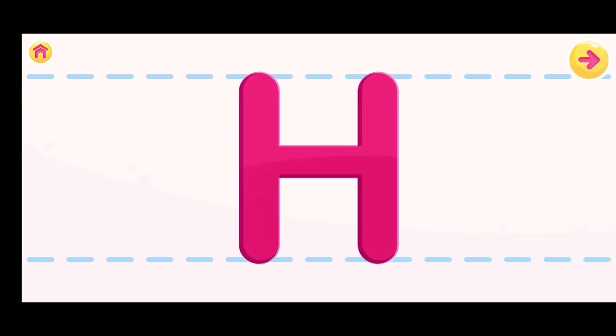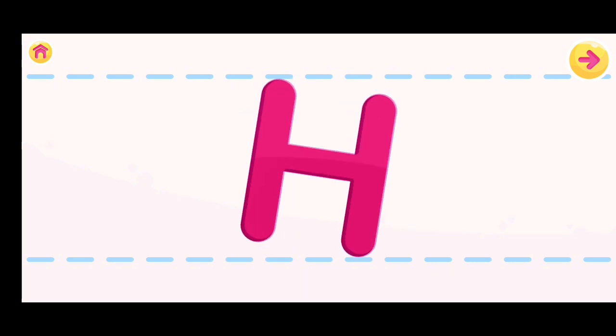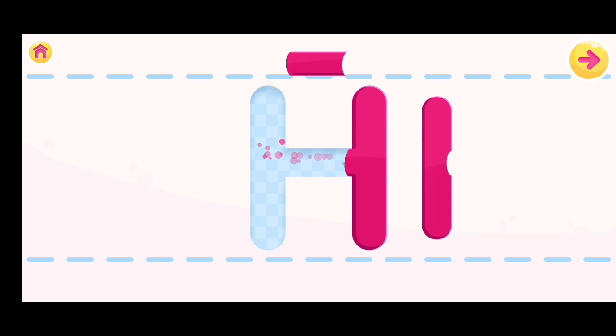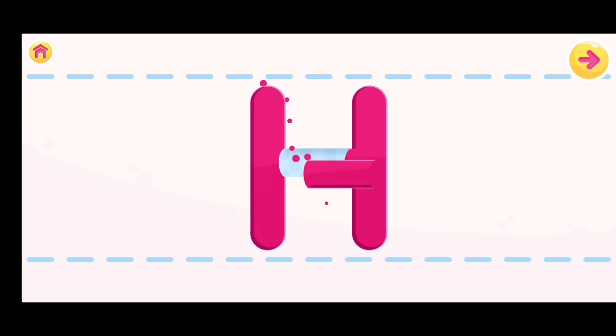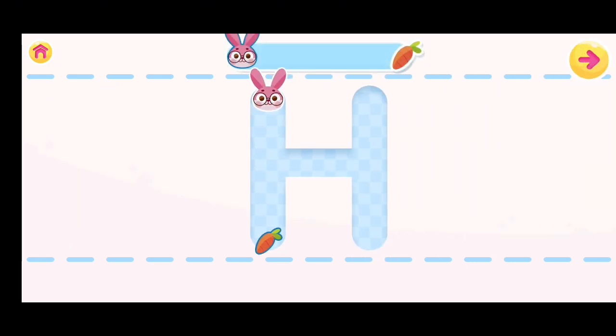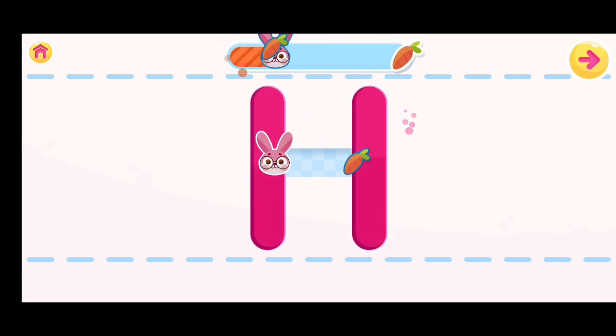This is the letter H. Let's assemble the letter H. Well done! H. Let's learn how to write the letter H. Use your finger. Well done! You are doing great!